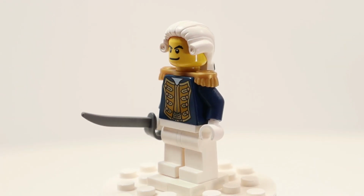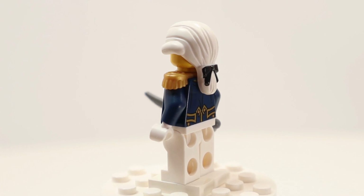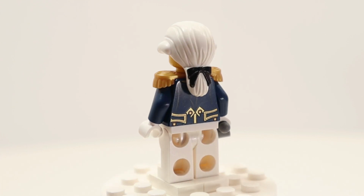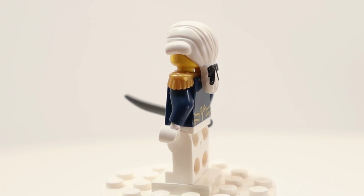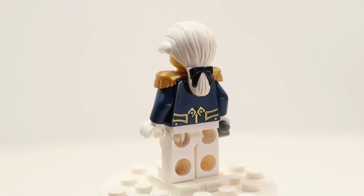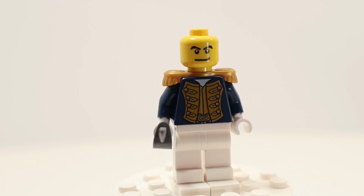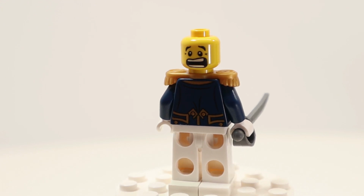We will start with Admiral Nonsuch. He is the highest ranking officer and leader of the Black Ribbon Fleet. His torso is shared with Governor Hacienda and the Imperial Chess King. He is wearing a powdered white wig and gold epaulets. I really like the details of his back print. Admiral Nonsuch has a dual printed head. On one side, he sports a slight grin, and on the other side, he sports a frightened expression.